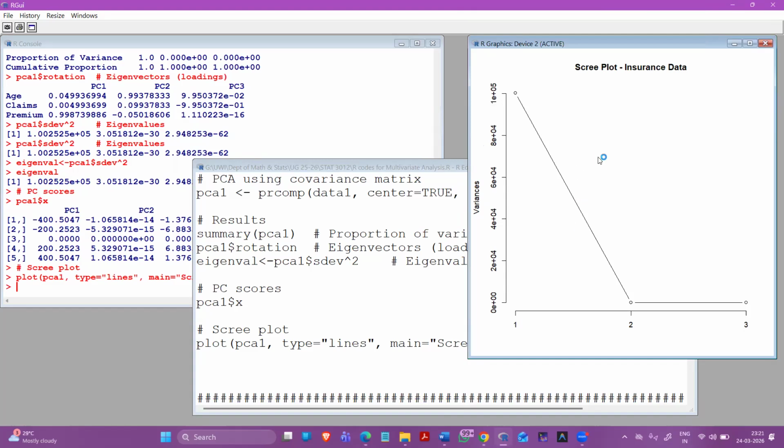If you just see, your elbow is going to turn at the point of variable 2 here.